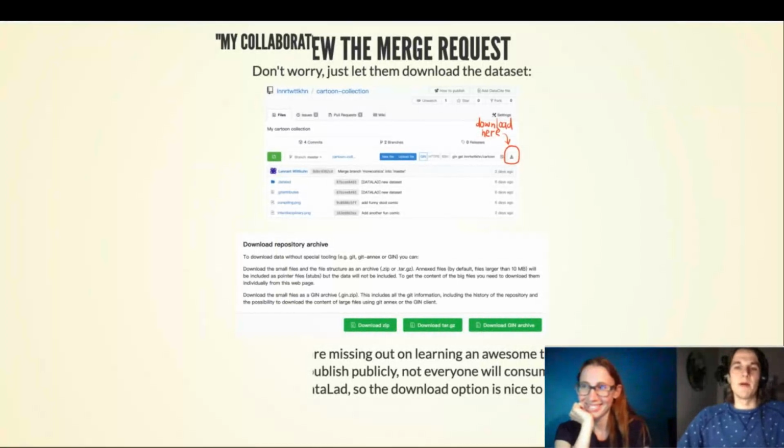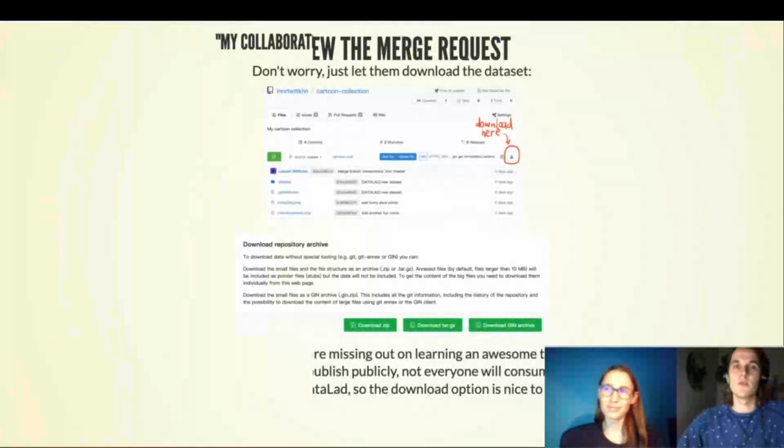But I mean, we all know that maybe not everyone we will collaborate with or everyone who wants to access our data wants to learn about DataLad. And I think that's actually also fair. And it's actually nice that through GIN, for example, we can give them the option to access the data in another way, although we have to maybe point out to them that they would lose the benefits of version control and all these functionalities of DataLad that we use when we use DataLad.